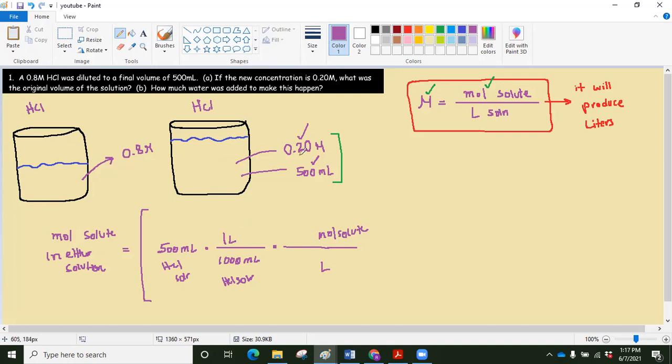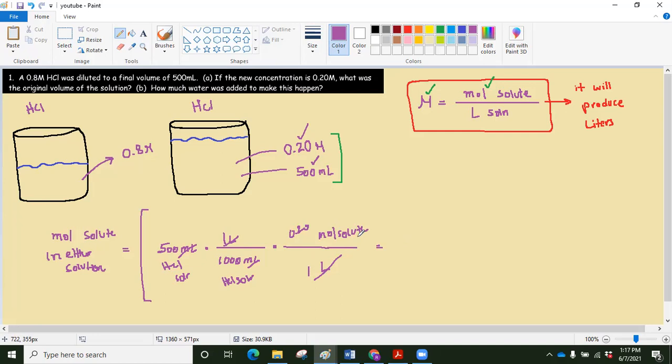So molarity itself is a conversion factor. You have to sort of unpack it a bit, where 0.20 there for every liter, if you see that M sign, then for every liter there are that many moles. So for every 1 liter there are 0.20 moles of solute. And if you were to calculate this, your milliliters would cancel out, and of course your liters would cancel out, and you'd just be left with moles solute.